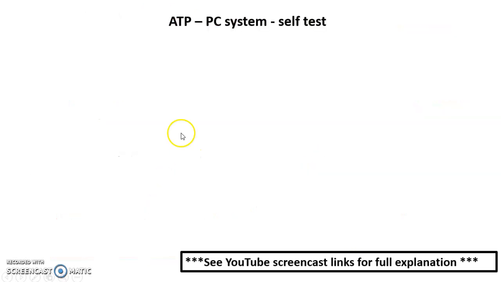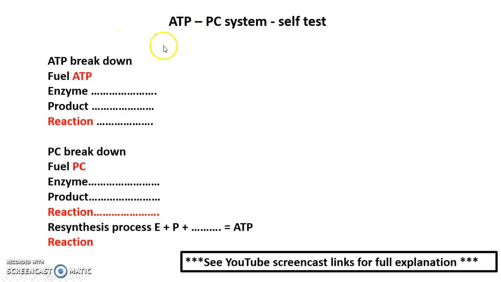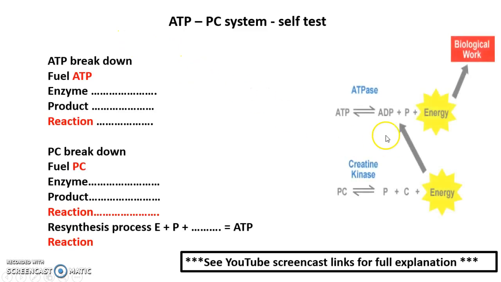Okay, let's have a look then. ATP PC system, I'm going to give a very quick overview of this. If I asked you on here, maybe using the section here, how do you feel with regard to what ATP is, how it's broken down, and then how PC is used in a coupled reaction to resynthesise ATP. So I'll leave that on there. If you want to have a go at doing that, that's fine. Pause it now. If not, if you're struggling, I'll give you an overview with regard to what is happening here, that's absolutely fine. And of course, I've put down here YouTube links. I'll link to all of these. It'll explain it in full detail.